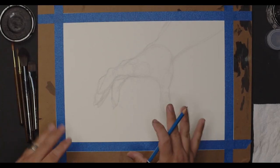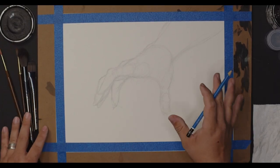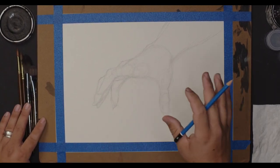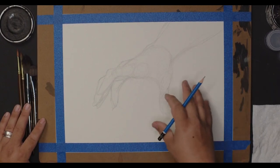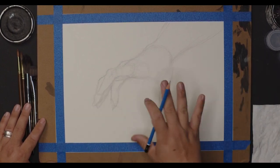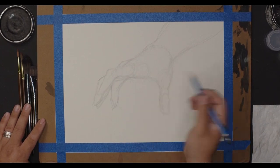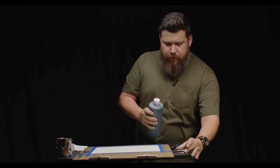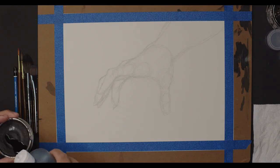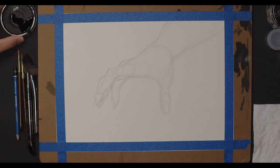So in this right here, this is already enough of the foundation that we can start to build the inks. What we're going to do first is lay down some of the black lines that are going to be important for our foundation so that when we add the ink wash, we don't lose all of this important information as we go. And you don't need a lot of ink. A very little will go a really long way.